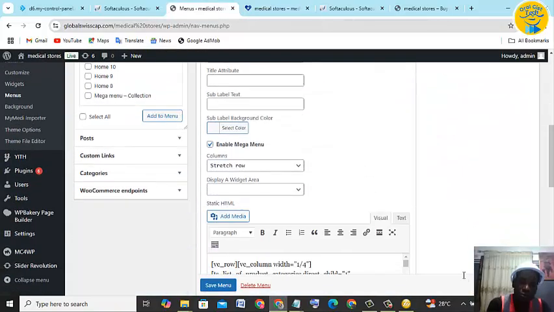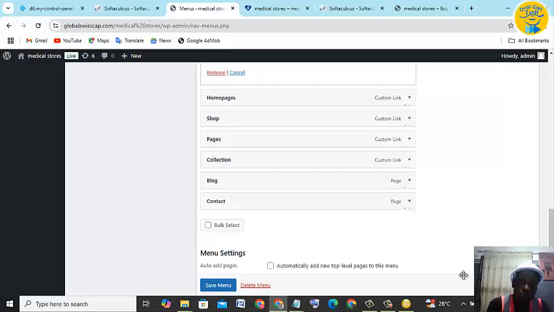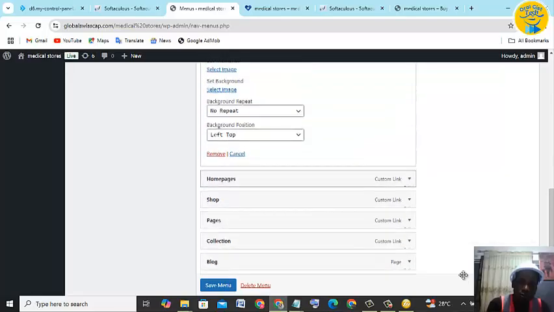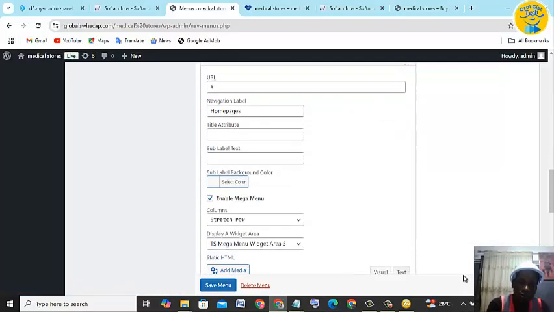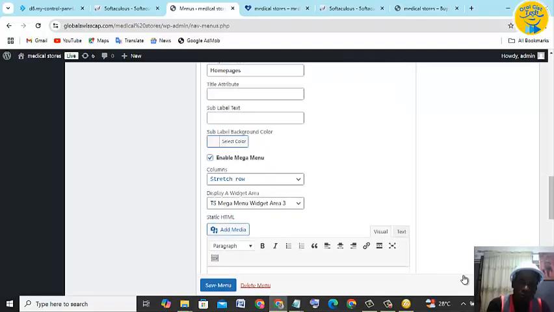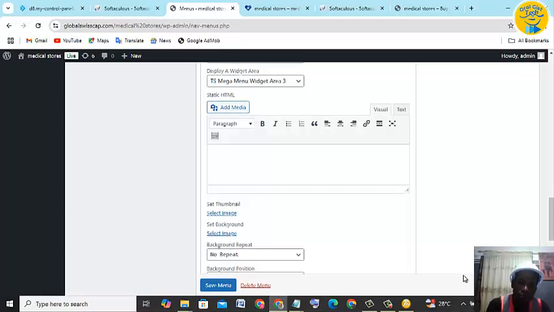Okay, so come to custom links, home pages, enable mega menu.